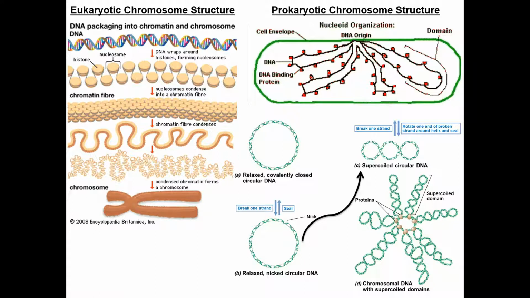So eukaryotic chromosomes are linear. Now, what I mean by chromosome, when I'm talking about eukaryotic chromosomes, I'm talking about nuclear chromosomes. So we're not talking about the mitochondria, and we're not talking about the chloroplast. We're talking about nuclear DNA. Eukaryotes, linear. Prokaryotic cells, if you recall, typically have one single chromosome that's circular.